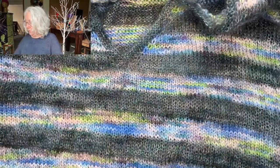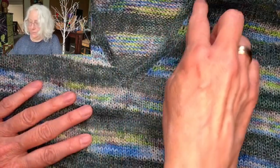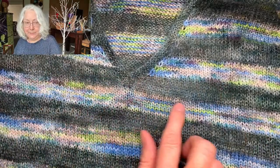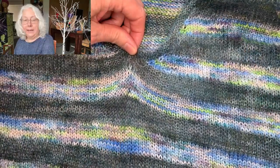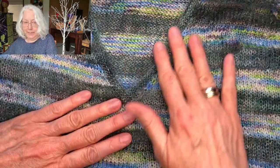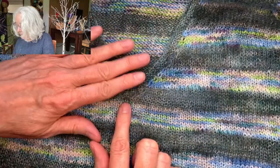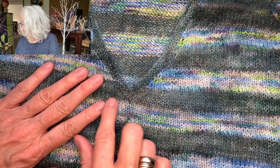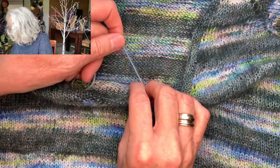I got it. So in a perfect world, when you pick up for your border, whether it's a round border or a V-neck, this is especially noticeable when you have horizontal stripes. The stripes should stay horizontal. They shouldn't go like that. That would mean I didn't have enough stitches picked up, and rippling would mean I have too many. So this looks pretty good. It's probably dipping up just a tiny bit, but I'm pretty proud. That's because I calculated, math again, and picked up at what I believe to be the right rate. The math tells me it is.